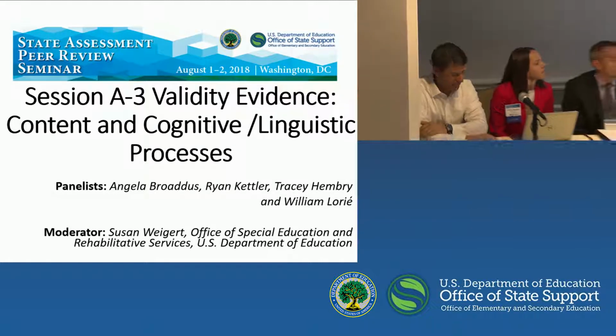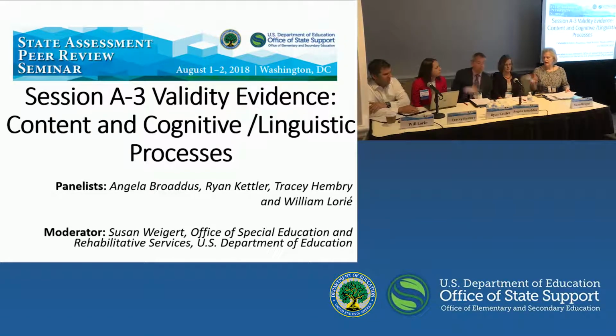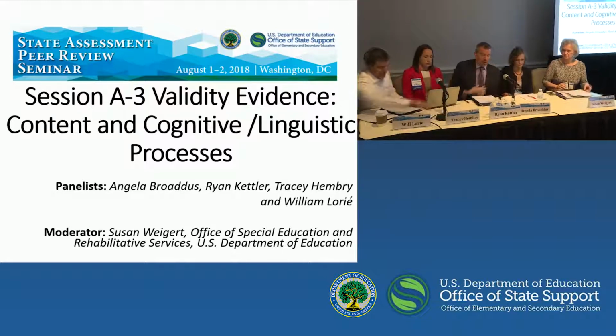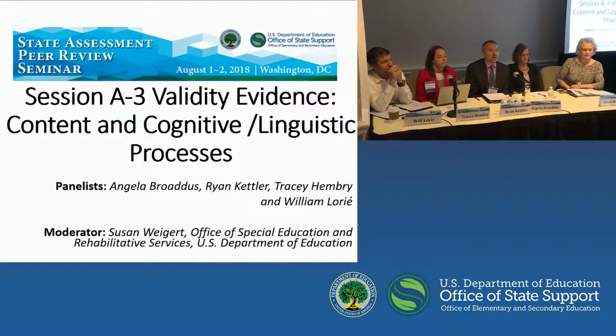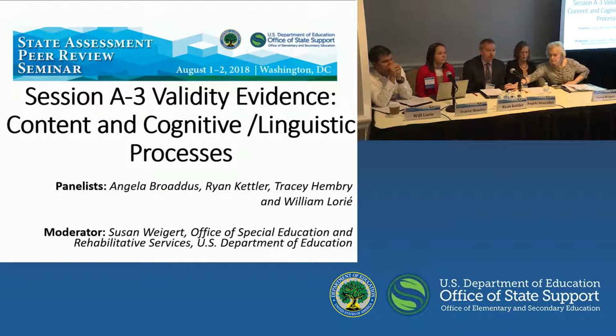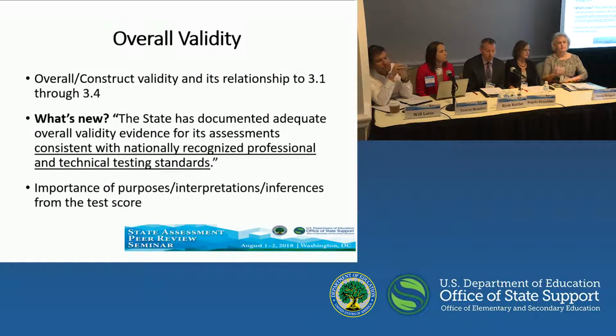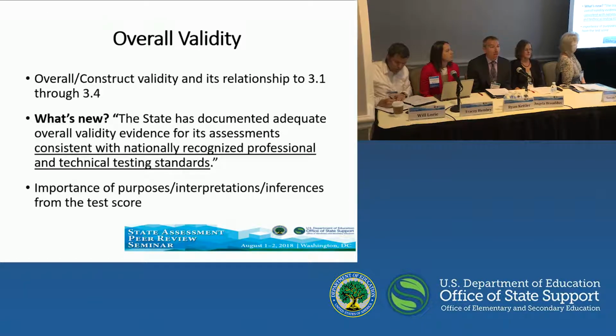Thank you. So we're going to start out by talking about validity in a general way, and for that, Ryan will start us off. Okay, thanks, Susan. So, as Susan mentioned, our specific focus for the most part is going to be on 3.1 and 3.2, content validity and validity based on cognitive processes. But also embedded in the guidance under 3.1 is that reference to overall validity, which I interpret as being connected to construct validity, or the degree to which the scores that we're evaluating represent the constructs we intend for them to represent so that they can yield accurate and appropriate inferences and interpretations.